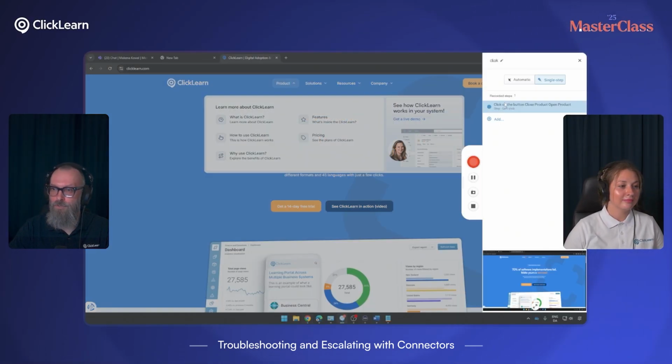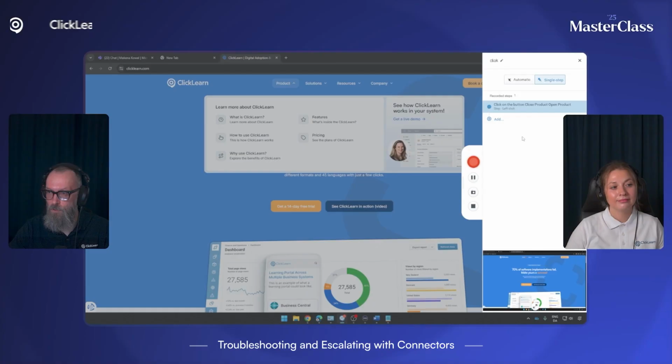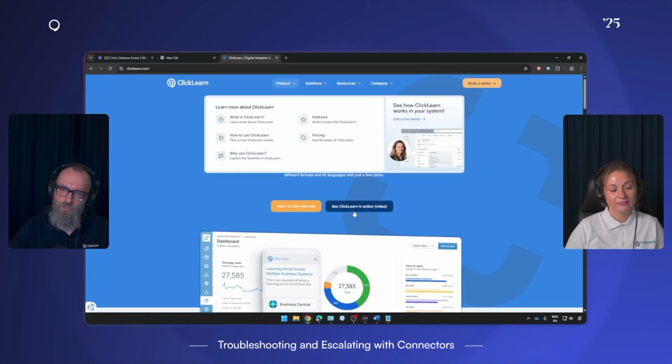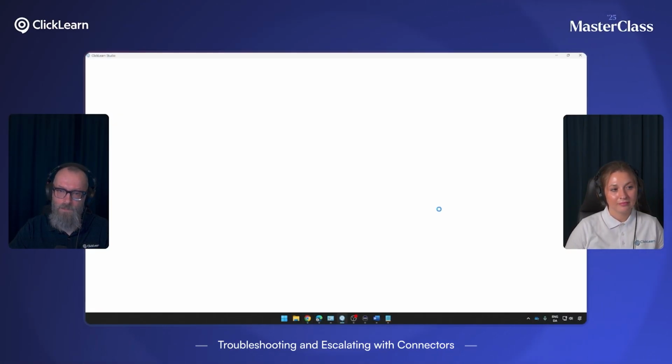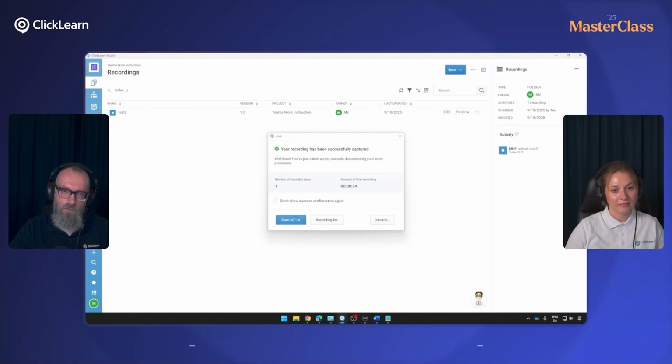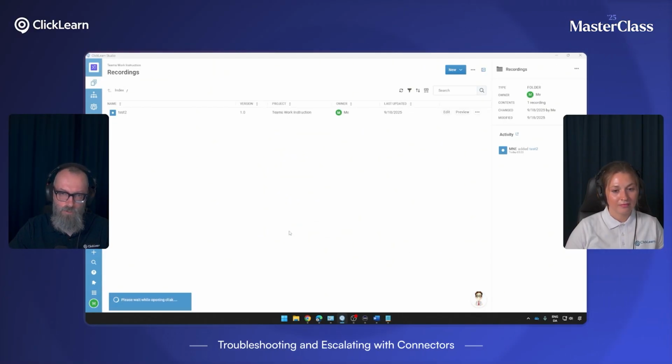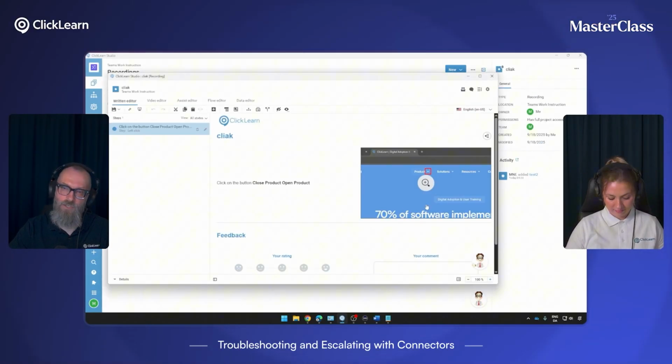And there we go. You can also see, click on the button, open product, right? This button name is called Close Product, Open Product. You may want to relabel that in the editor, but you can just see it picks it up correctly, and it will also frame it right. So let me just show you that. When I say frame it right, I'm of course talking about the crop, what we do for the hotspots. It's going to be a nice zoom into the part that matters of the screen, which is us clicking on the drop down for product here.